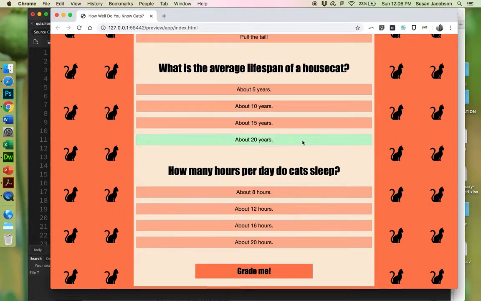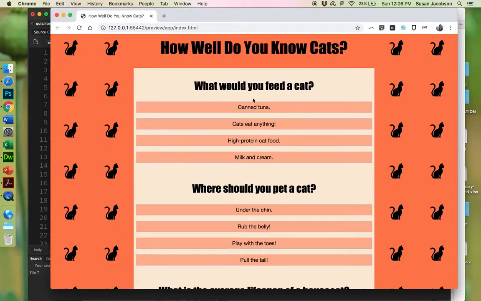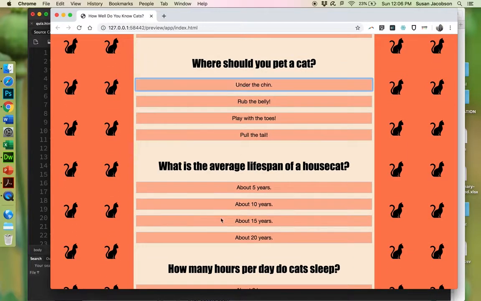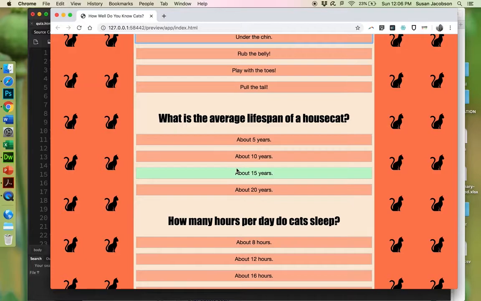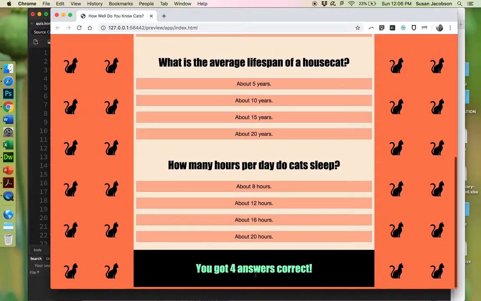And then you have a button down at the bottom that says grade me. So if I'm going to make some choices, what would you feed a cat? Let's say high protein cat food. And where should you pet them? Under the chin. Lifespan about 15 years. How many hours? About 16 hours. And then if I click on grade me, oh, I got 4 answers right.